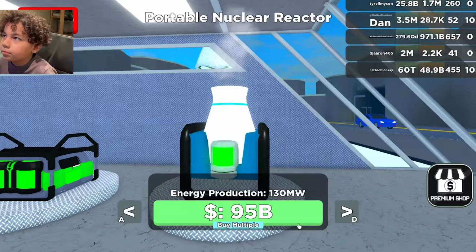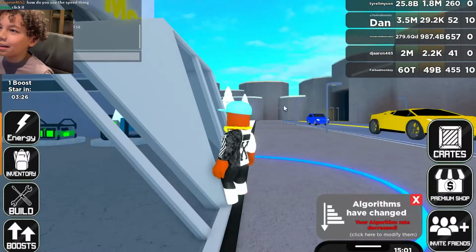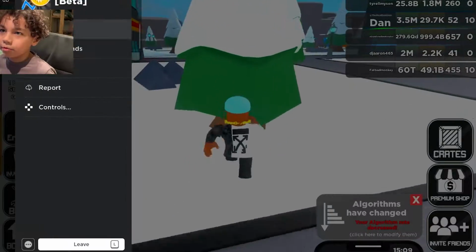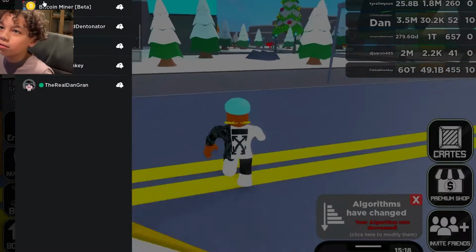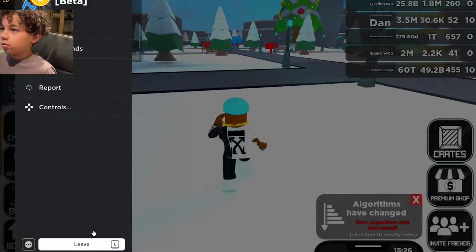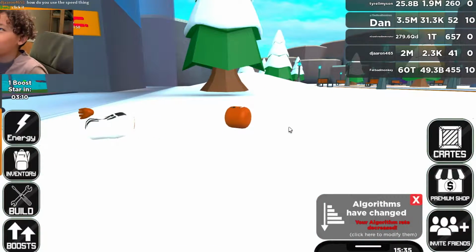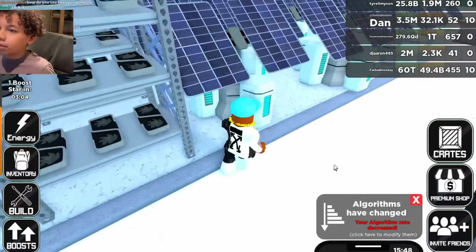Okay. Well. 95 billion? Yeah, never mind. I was wrong about that one. I totally did not pass the game. Reports. I can report people now. All right, so I can go back to my base. Hopefully I didn't lose anything. Imagine I did. Yeah, but that guy's a god.